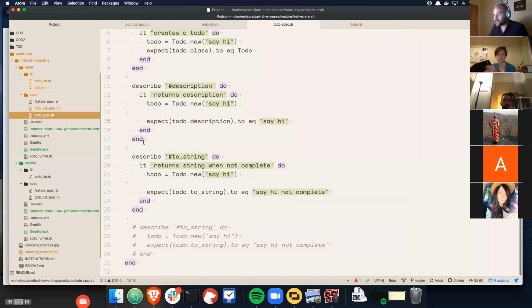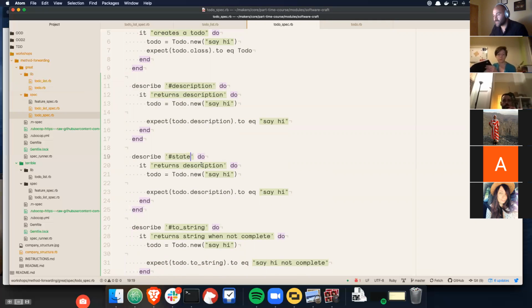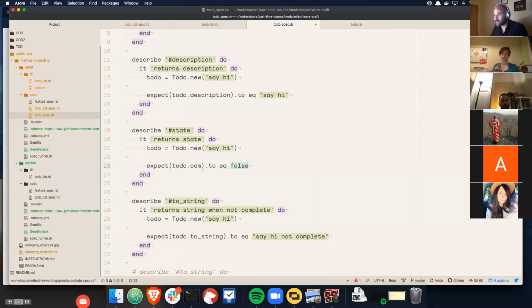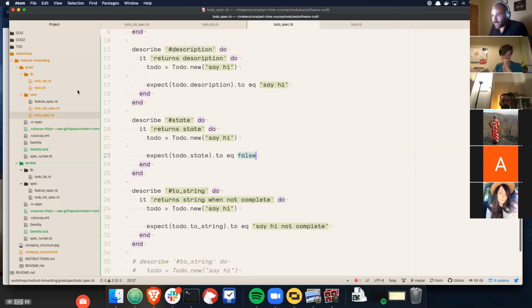So here, let's have state returns state. I guess we'll start off with all our to-dos being false. I actually don't like that name. No, let's just call it... don't like it. No, don't spend too long thinking about names. Okay. It's always literally shouting at myself all the time. Don't spend too long thinking about names. We can always do that later. Always postpone decisions if you can.